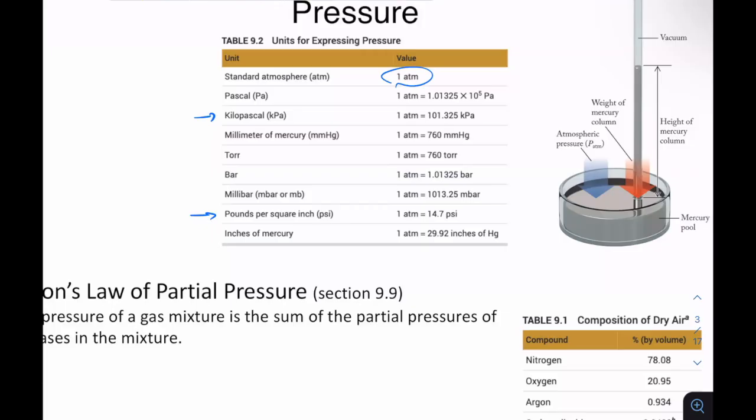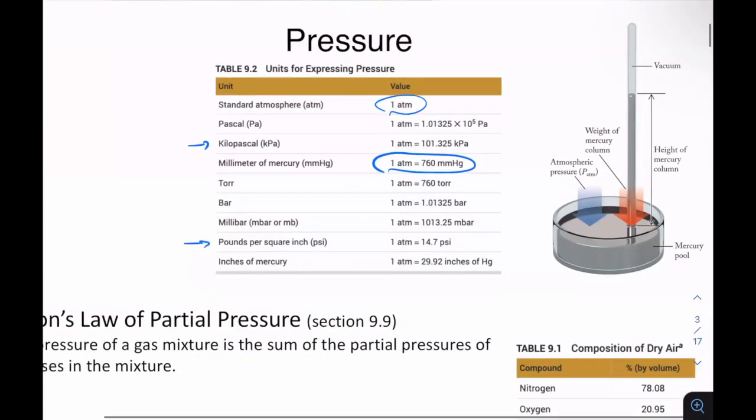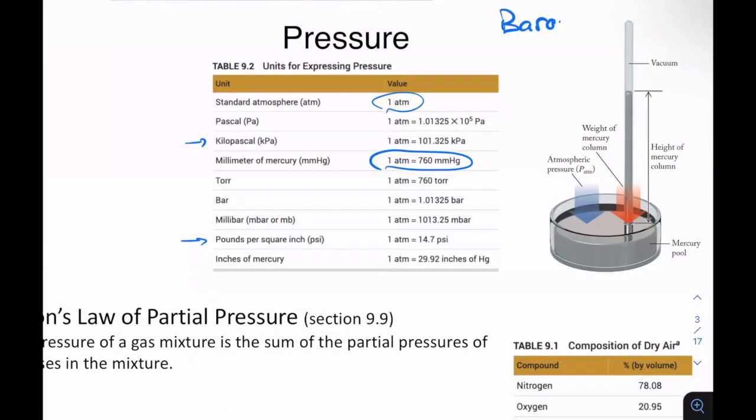Now, just to give you an idea of where this comes from, millimeters of mercury, that's probably the other one that you're most familiar with. So let me just talk about that a little bit, because that comes from a barometer, which is shown here. It measures the barometric pressure, the pressure in the atmosphere. And we have a little rod inserted into a pool of mercury. And that rod has little markings on it. Okay. And those markings are millimeters.